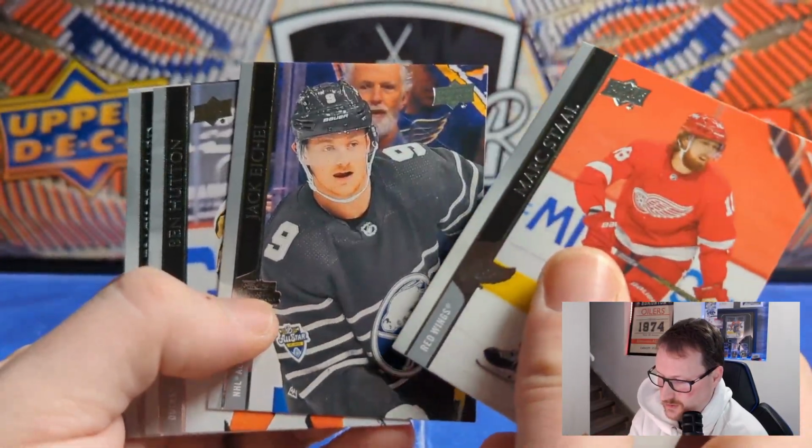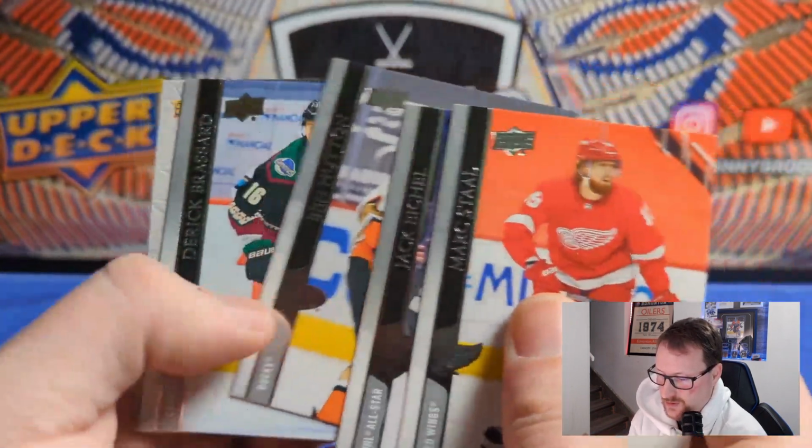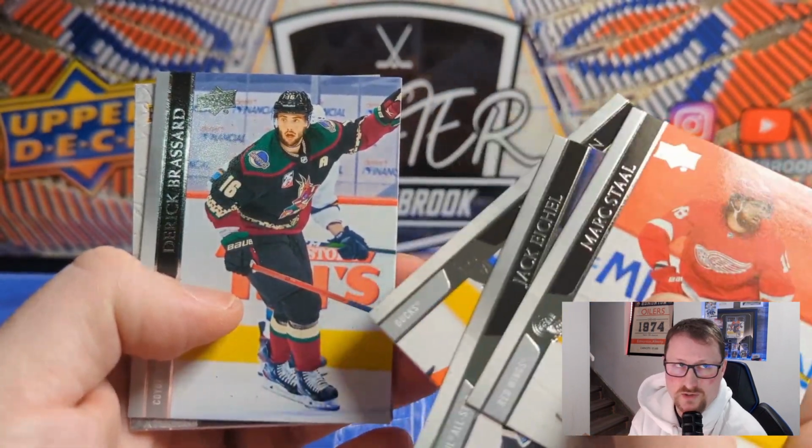So Stahl, back when he was on the Red Wings. Eichel still on Buffalo in his All-Star uniform there. And Brassard. Brassard's gone through 3 or 4 different teams. He was on the Oilers at the very end of last year.